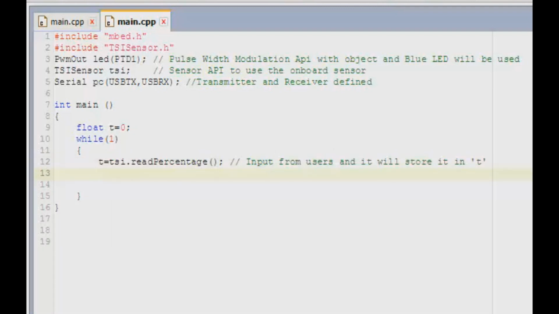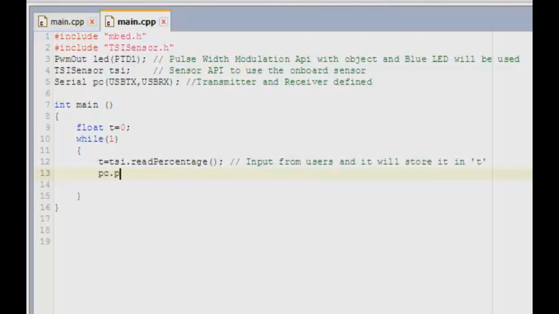Either we can print the value on the screen, or we can see the output using the LED. We will try to do both, but we won't use Tera Term for looking at the values. Still, if you want to use Tera Term, you will get the values perfectly. I will write the code for it, but we won't see it.